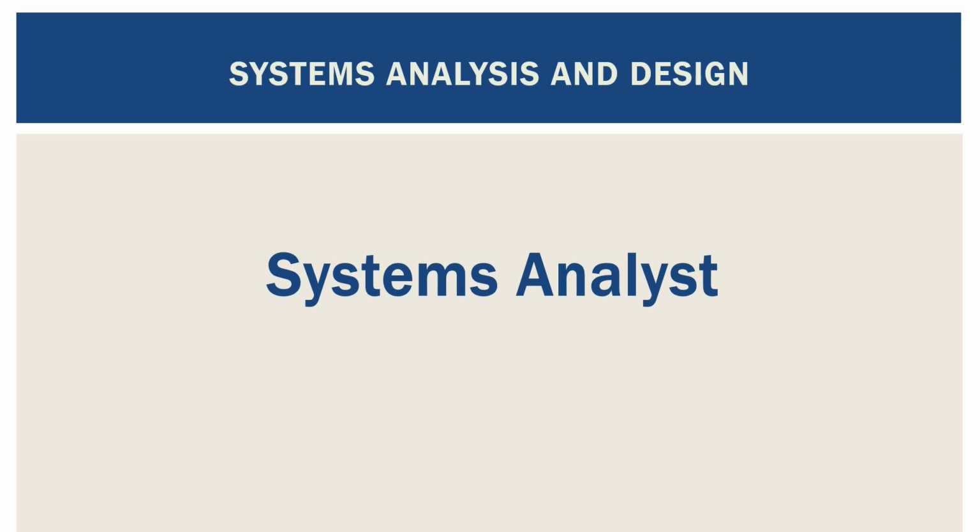So before we continue with the major topics in system analysis and design, we want to look at the person that I'm talking to, the system analyst. Why did I say the person I'm talking to? Because at the end of the course, one of the course outcomes is that you must be able to do a thorough analysis of a system and also to be able to design a system. The person who does systems analysis and system design, we call a systems analyst. So now let's look at the system analyst.